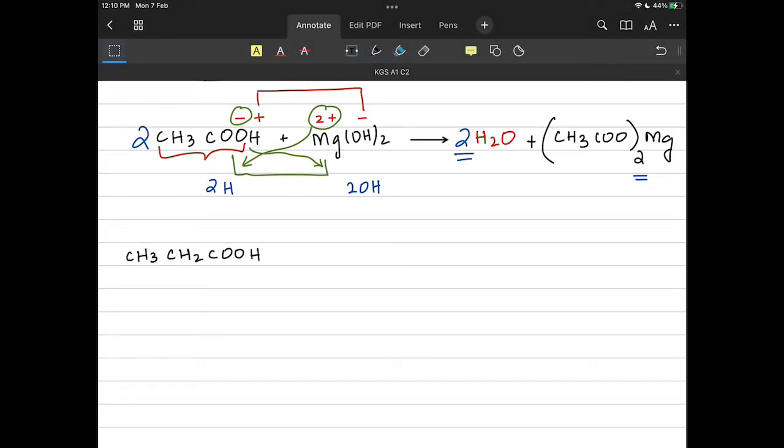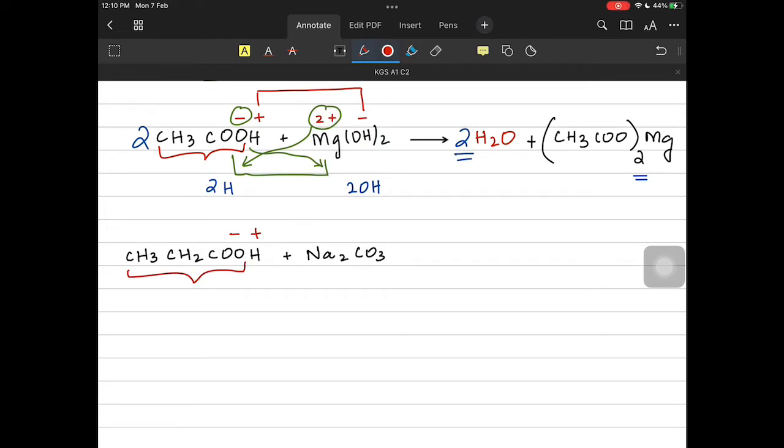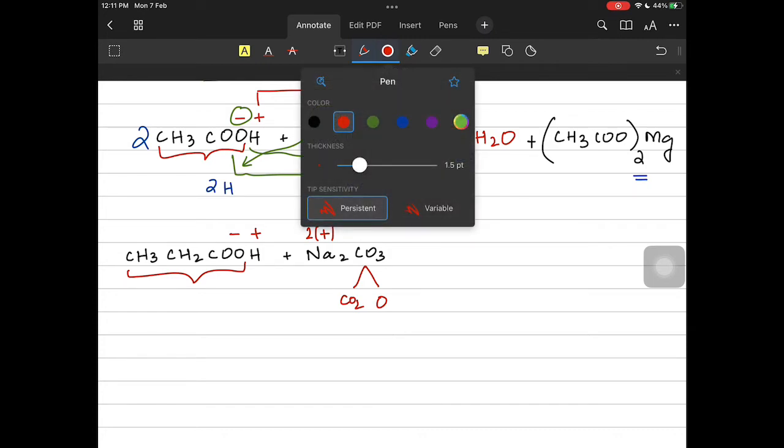Imagine a propanoic acid molecule and now sodium carbonate. We know that H has a positive charge while the rest of the carbon chain gets a negative charge. Sodium has +1, and we know that carbonate is a complex ion, which is a combination of carbon dioxide and oxygen. So when we use carbonates, we should remember that carbonate has a carbon dioxide and oxygen in it. Now let's try the partner exchange, and let's notice that H has a plus charge on it. So where would it go? It would obviously go towards the oxygen.